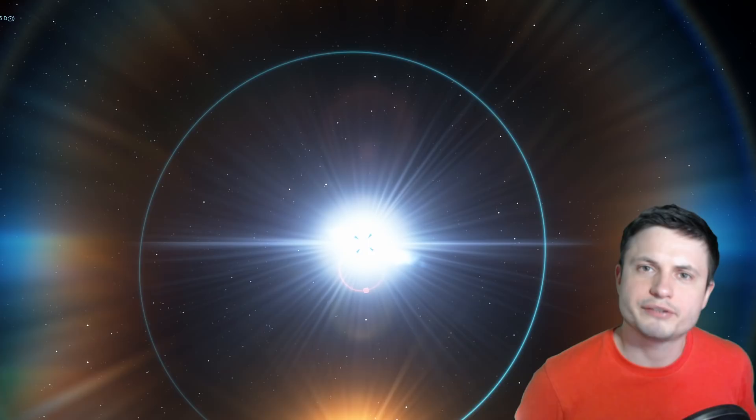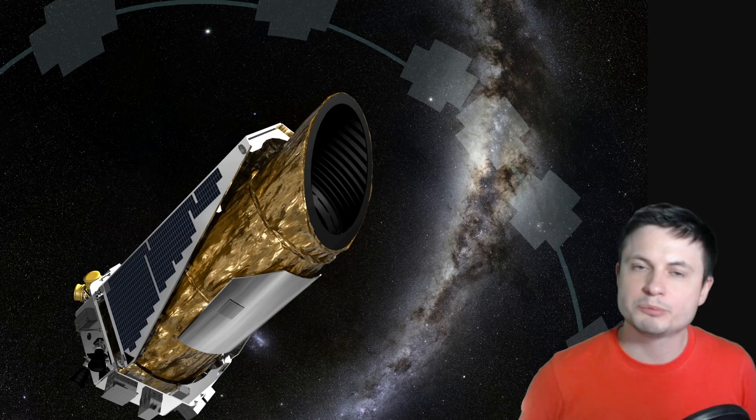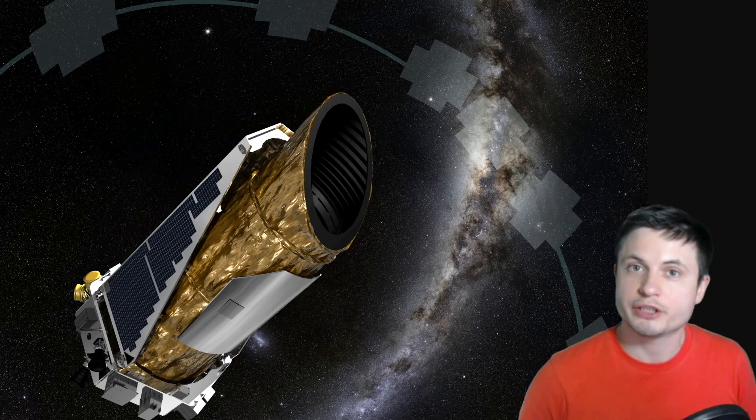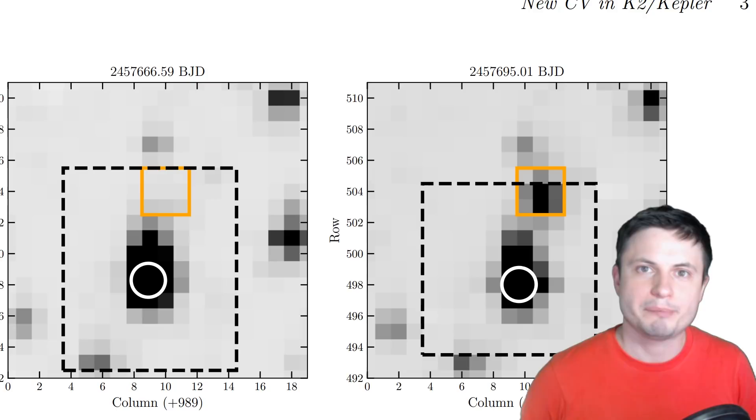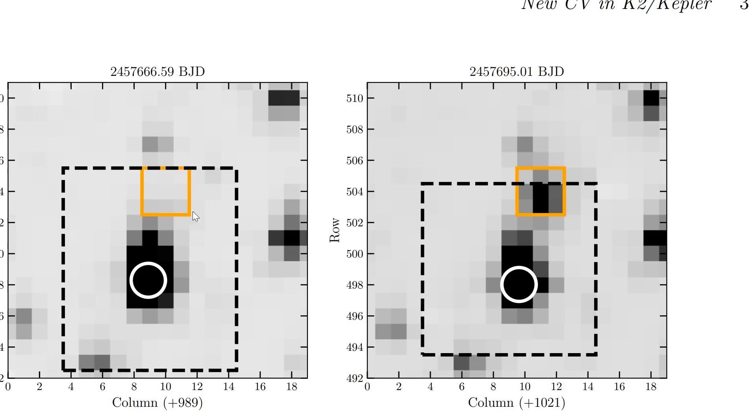So what exactly did the scientists recently discover? The now inactive Kepler telescope that was responsible for discovering a lot of various exoplanets around the galaxy was also very good at just noticing different flashes in the night skies. Completely by accident, while looking through the old data that Kepler produced over the years, the scientists behind this paper discovered that near the star that Kepler was observing there was a very unusual appearance of an object that lasted for just a little bit over a few days. And then just like that it disappeared and never appeared again. This of course suggested to the scientists that they just discovered yet another one of these WZ Sagittae stars.